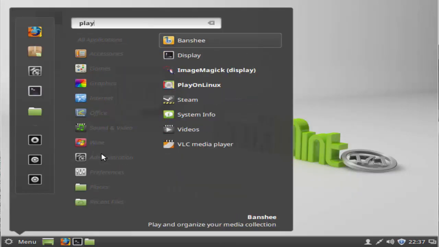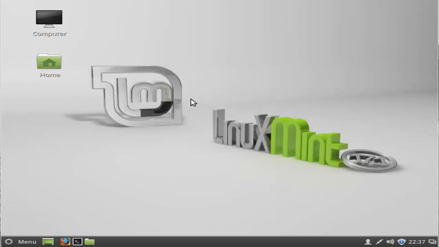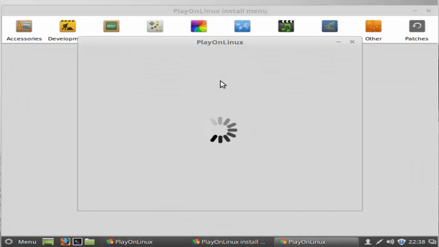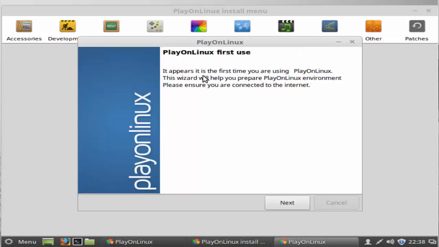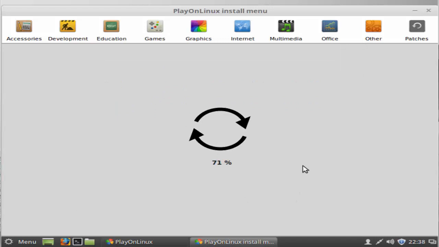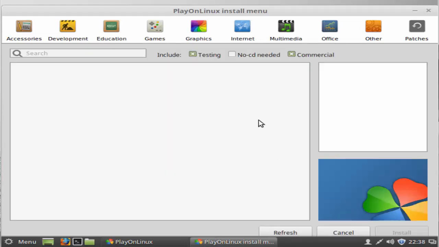And so you want to go to Play on Linux. It's an application, and what this does is it works through another application called Wine, which isn't an emulator, but I don't really know how to describe it. Okay, yeah, okie dokie, just let this do whatever. It installs Microsoft fonts, so you can read what the applications say. I had a bad time once when I tried to install Steam on Wine without using Play on Linux, and I just couldn't see any of the writing.